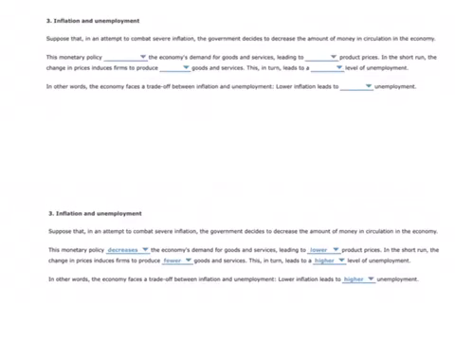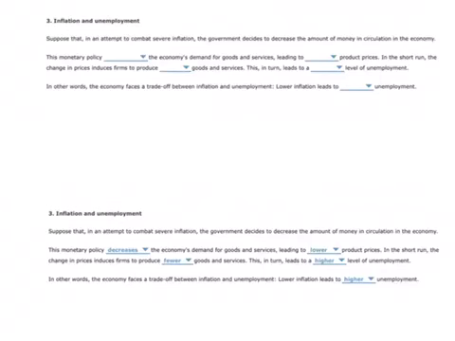When the demand for goods and services decreases, product prices necessarily have to decrease. In the short run, the changes in prices induce firms to produce fewer goods. So they're selling their goods for a lower price, and in response to that they will produce fewer goods and services. That means that more people will be out of a job, because if you're producing less, you need fewer employees. So that leads to a higher level of unemployment.